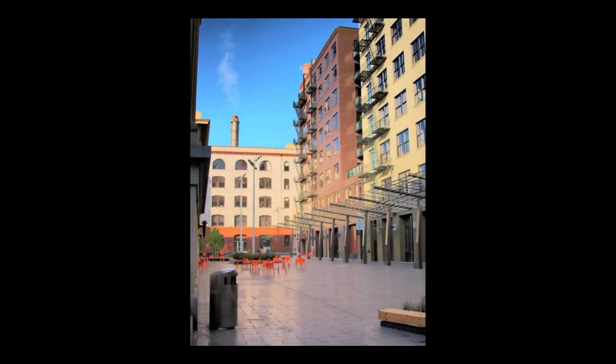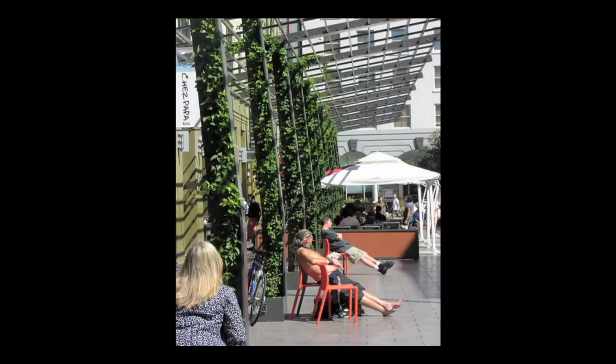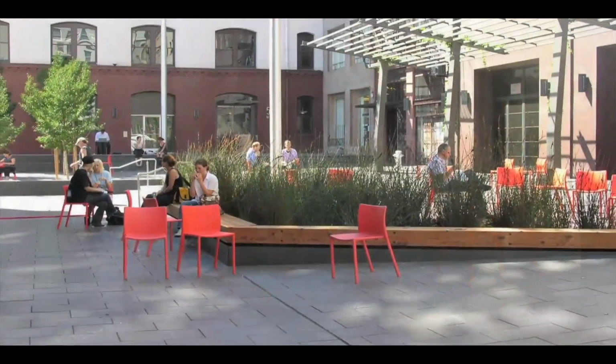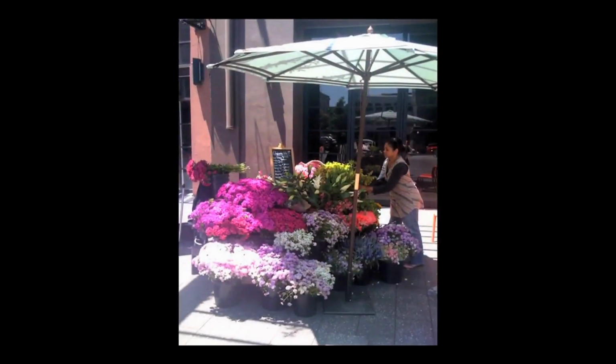Before, after. This is the most desirable place to live. Before, you wouldn't even want to go there because of all the crime and everything that was going on there. It has become just a showcase for all of San Francisco. Talk about a public-private partnership where the private developer did this. He invested in it because it would help his projects, gave it to the city, and together they developed this project. And look at it. It is really, really cool what they have done there.